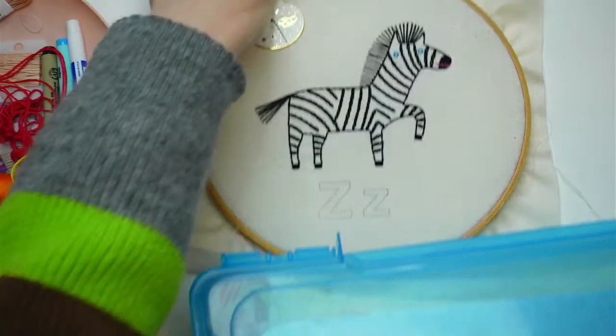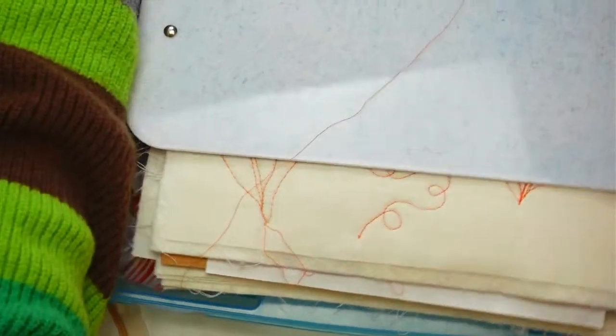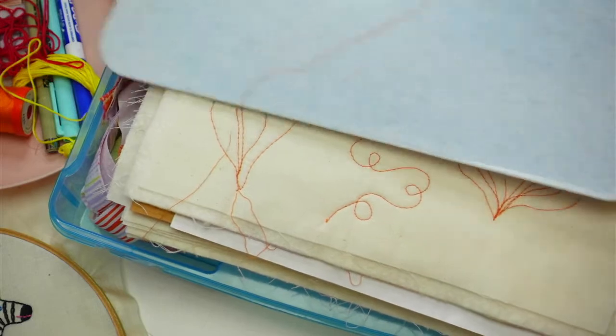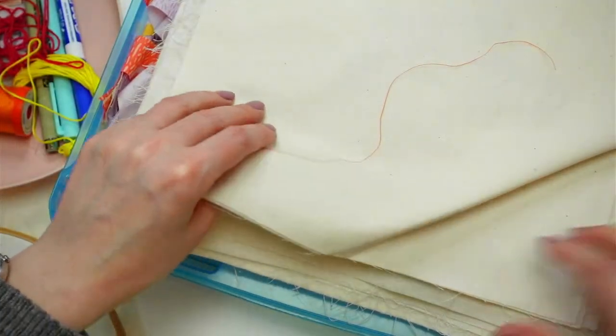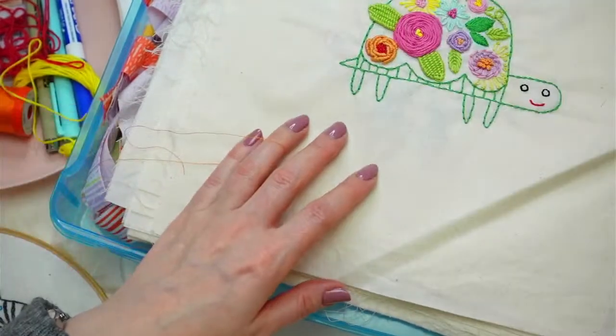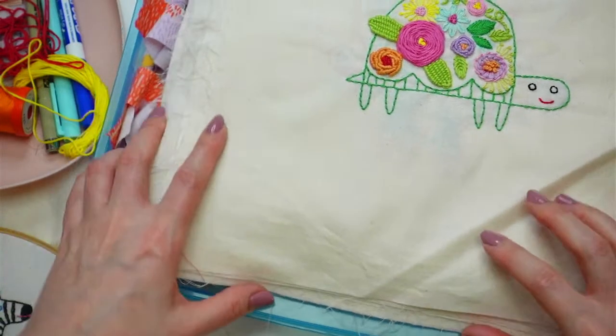My big blue bin for this project. Pop it open again. It is getting so full. I might have to transfer things out of here as we get quilting. But all right, let's flip some of this around, get it out of the way. Yep, we got a few extra pieces here. Okay, so here's our turtle. Actually, maybe I'll just leave these out. That might be the way to do it, just get these out already for next week.